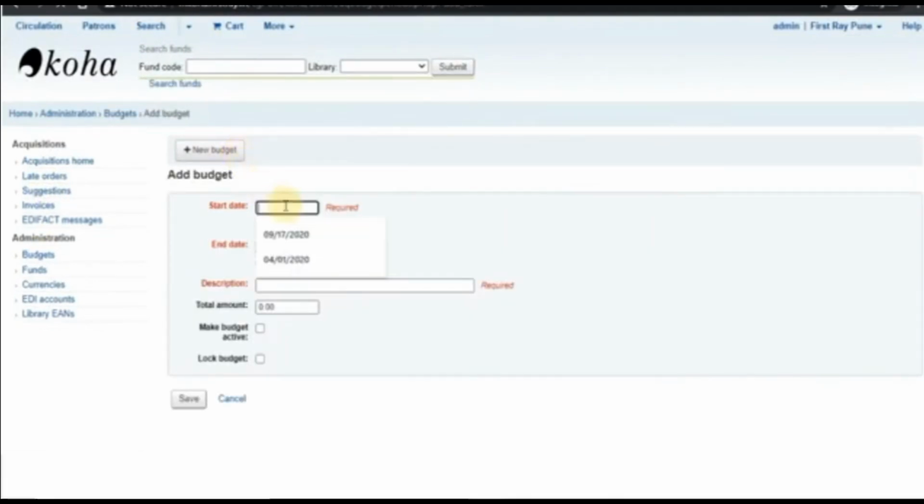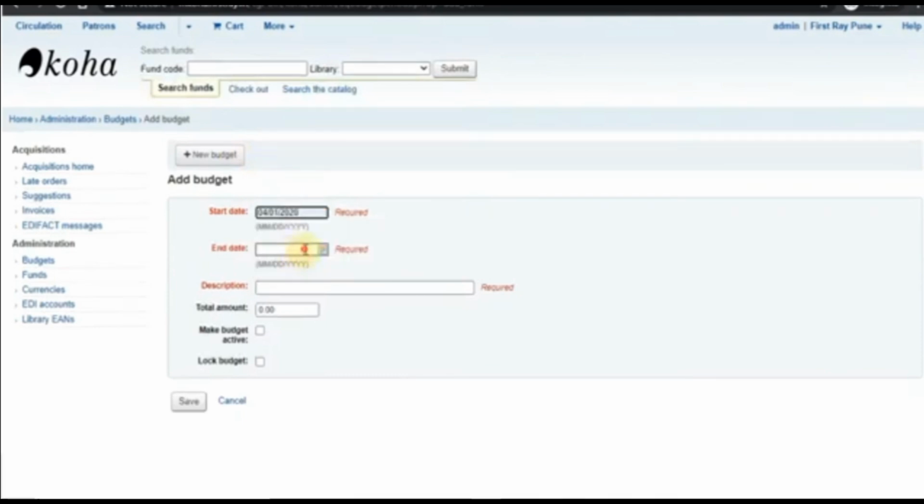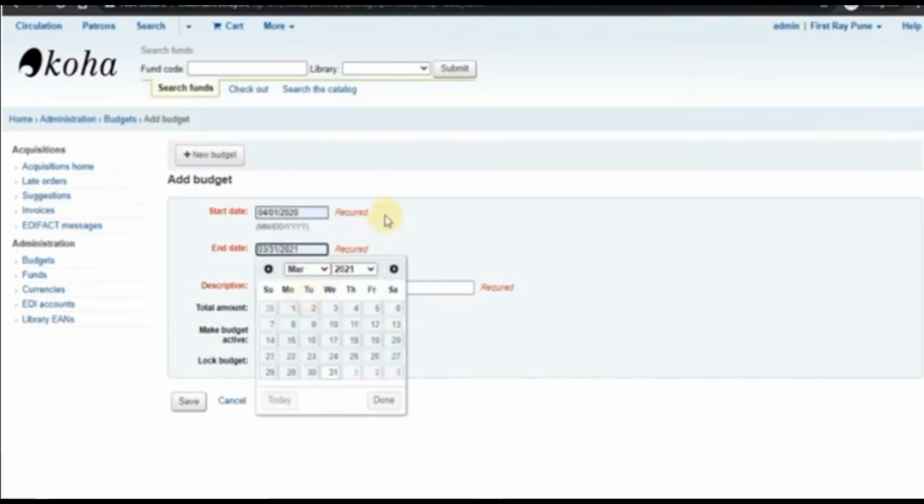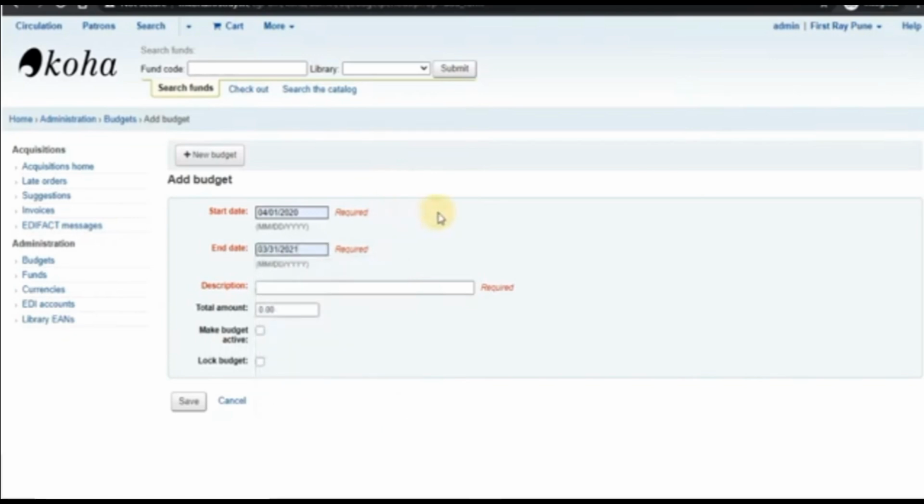Here we have to mention the start date and end date to set the period of utilization of the budget. It is your academic year. Here you must give the description and enter the amount.